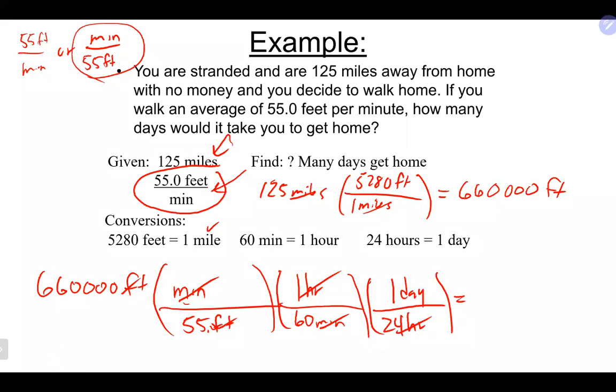So we're basically going to take 660,000, and they're pretty much all one up on top. We're going to divide it by 55, divided by 60, and divided by 24. And we get something like 8.333, a whole bunch of 3 days. First off, any question on the setup here?